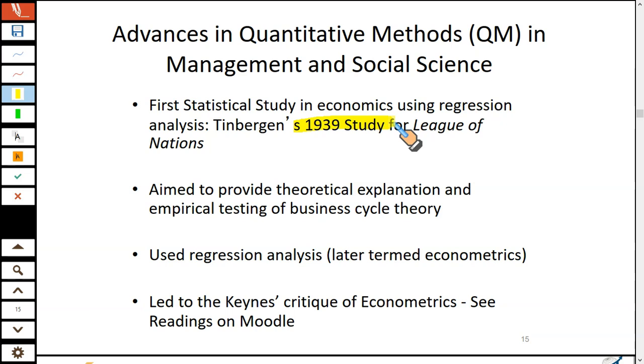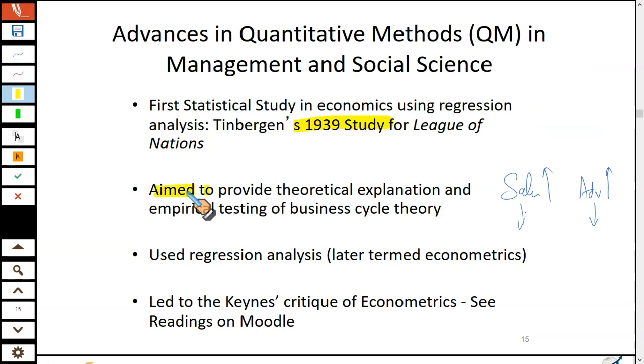This is considered the first use of statistical methods, specifically regression analysis. We discussed this in one of our other lectures. In regression analysis, two variables are connected. Let's take a more relevant example: our sales and advertisement. Are they correlated? Yes. How do we know? Through regression studies, through regression analysis. When you spend more money on advertisement, your sales increase, and vice versa. When you spend less money on advertisement, you won't be able to attain higher sales. So that is the result of regression analysis.